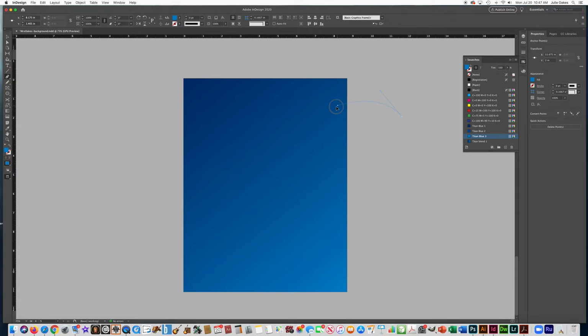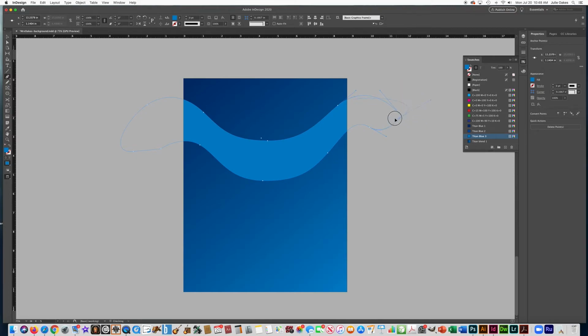So I'm going to click and drag again. I'm going to click somewhere else and drag again. So instead of doing click and let go, this time you're going to click and drag. I'm just going to keep doing that and make this big blob shape. If you click without dragging, you're going to end up with a straight line or a hard angle. And we don't want that for this one. All right, and then I'm going to go over here and close it. See the circle that shows up? But before I let go, whoops, I'm going to drag.